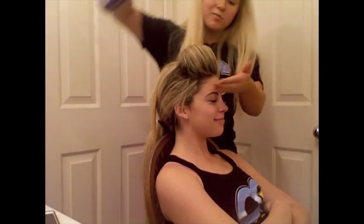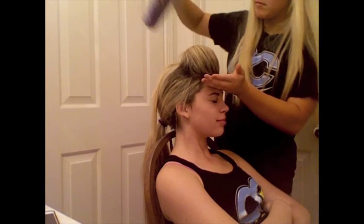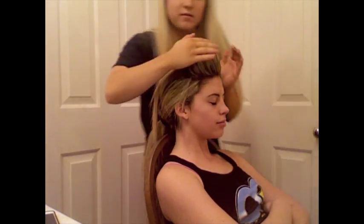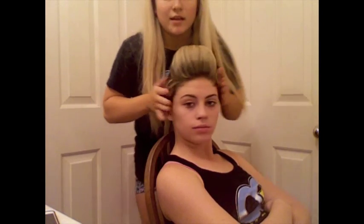After that, you're going to spray the poof all over. Make sure that there's no baby hairs falling down. If there's any teasing in the front that you can see, just use your little comb and brush it up. Try to fix it.